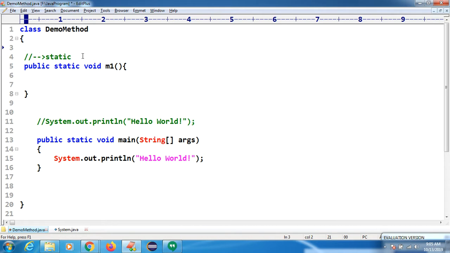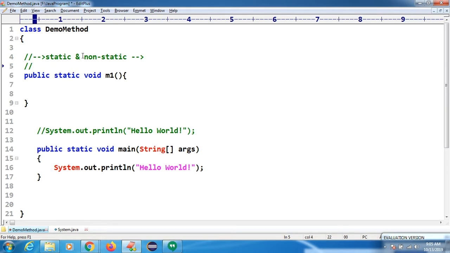Static and non-static also have void type and non-void type. So what is the meaning of that, we will discuss.